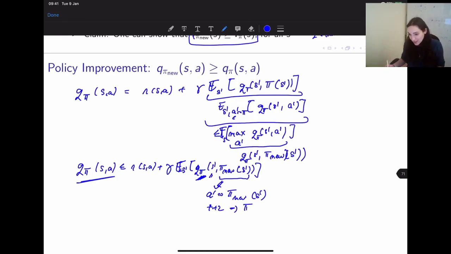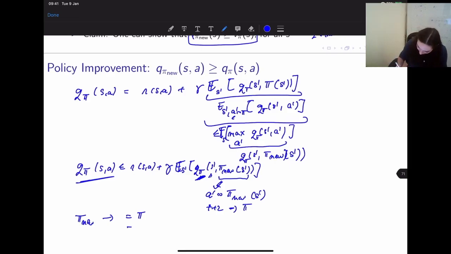There's two things basically that pi nu can do. Either agree with the previous policy, which means that the argmax there is already what pi was doing, or disagree with that policy, which means that if I'm deviating from that policy, I have an opportunity to improve.